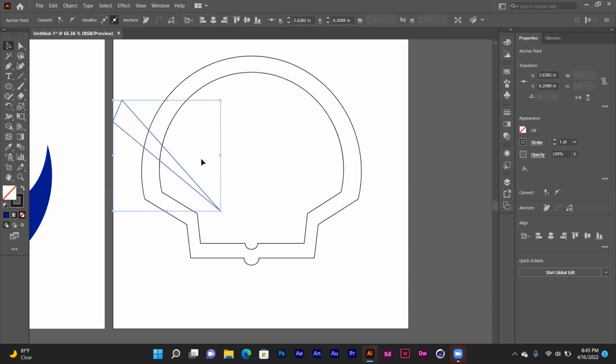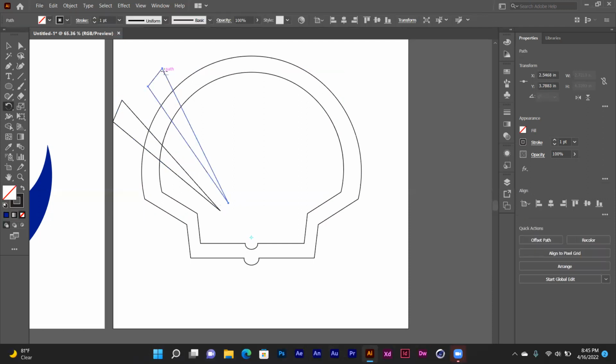So once I have this in here, now let me go with the rotate tool. The rotate tool. So the rotate tool, I have my center of rotation in here. Right. I'll drop it down this side here. Okay. Then I'll go to create duplicate. So I'll hold on Alt, click, and then drag here.